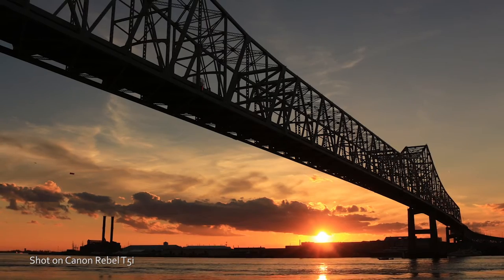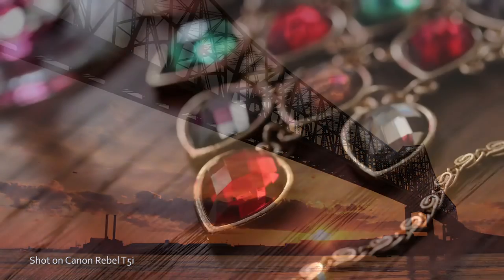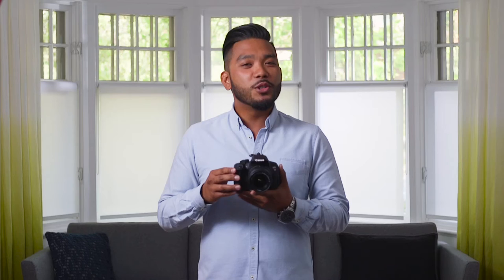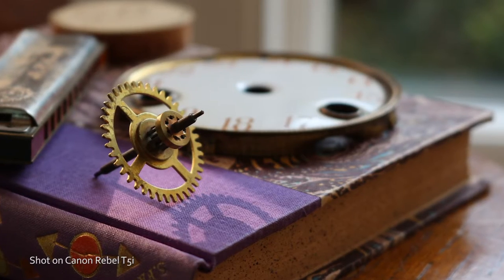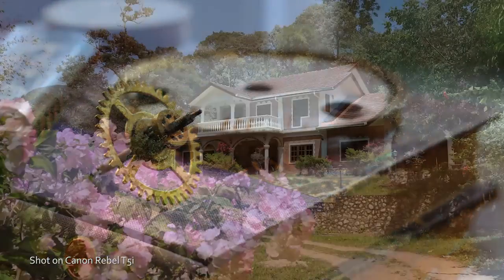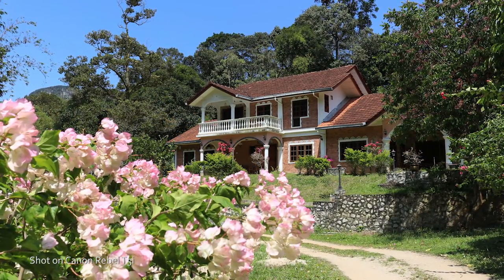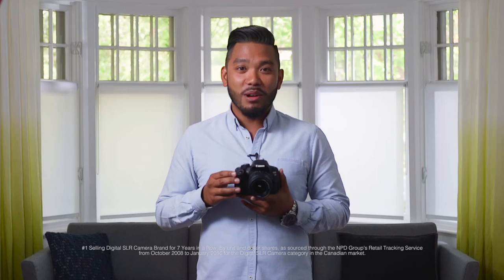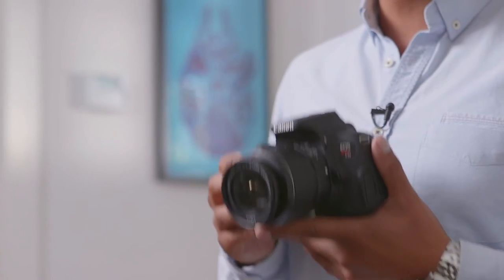That's where a good DSLR camera makes sense. If you're into taking pictures and want to get more than what a smartphone or point-and-shoot can deliver, then the Canon Rebel T5i is a great entry point. Canon Rebel DSLRs are widely considered the easiest cameras to learn on and master. The automatic modes get you exceptional shots right out of the box, and the manual modes give you room to grow. Canon has been the most popular DSLR brand in Canada for seven years straight because they're really fun to use.